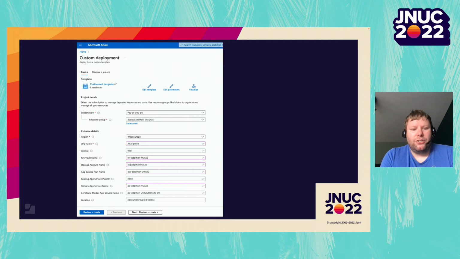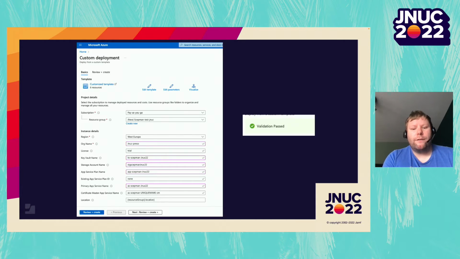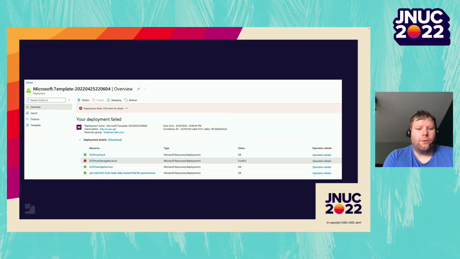That said, my recommendation is if you do this, go ahead and make a screenshot once you fill out all the fields. It helps with your own documentation, and it helps to find those things later down the line. Now, once you click on review and create, we are expecting this to happen when everything passes. And even though everything passes, sometimes something does go wrong. In this case, something went wrong. And yeah, it tells you exactly what goes wrong, how to fix it, and you can redeploy it from there.